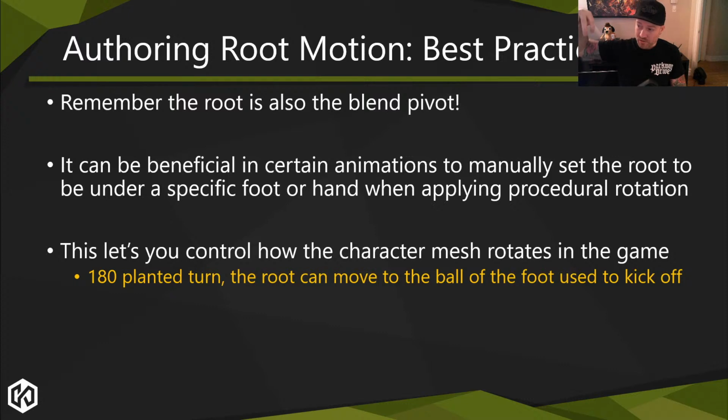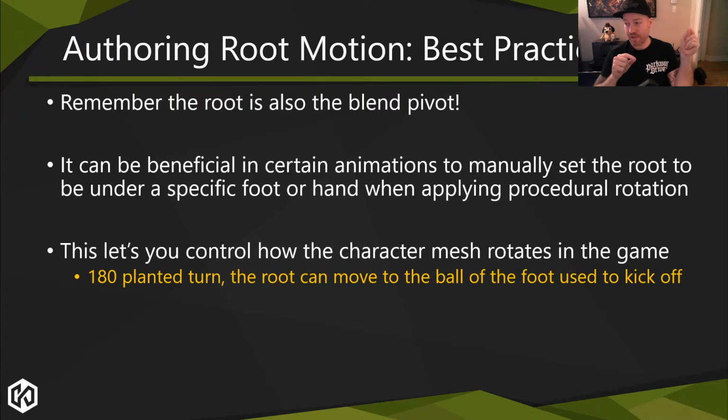So imagine we have a character that runs and then they want to do a slide, like a 180 slide to change direction and push off and go back. Sort of like a sports, like a soccer player or something. They run, they slide a bit, and then they push off and they go in a different direction. If you have that root for that animation where it slides, go with the character and end up roughly where that foot is, the foot that pushes off. At that point, if you add procedural rotation, you will rotate the character around the foot, and then you will launch off that foot.